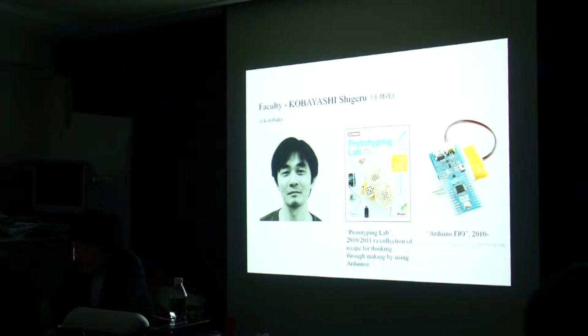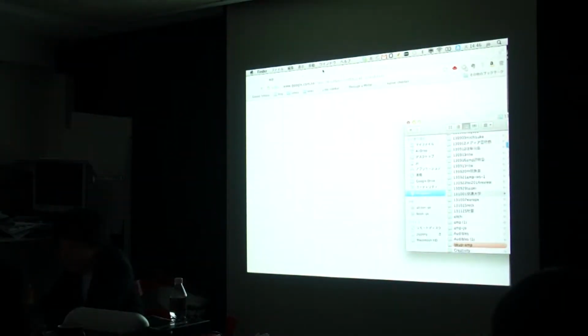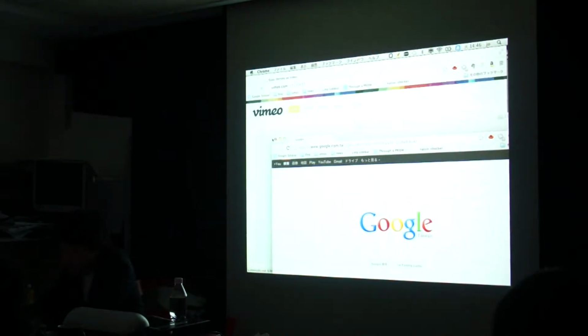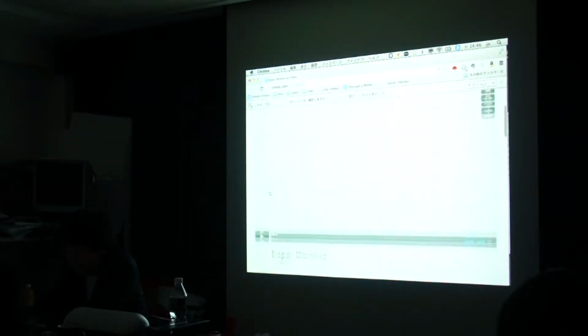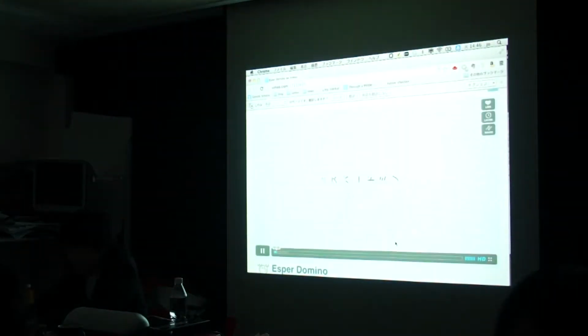And it's kind of a recipe for, how can I say that? Making moving and sensor stuff with Arduino. And it's a really nice book and it's very easy to understand and read. So if you don't know him or Arduino, please check that book. I just would like to show you an example of how we could use Arduino with wireless connection. So this is our students' work.